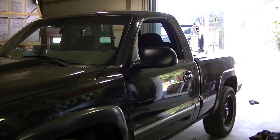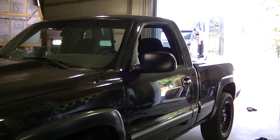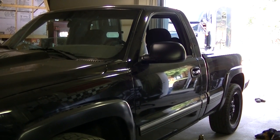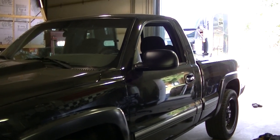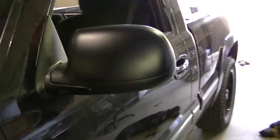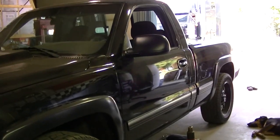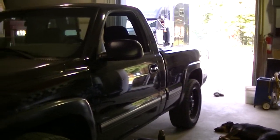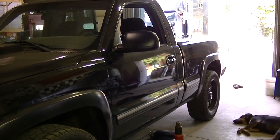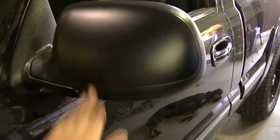Okay, I know some people are going to ask, why not just use Plasti-Dip? One reason is because I don't really want a flat look. I know this is not flat, this is more of a satin look. I've actually never used the Plasti-Dip, but from what I've seen and what I've heard, it is pretty flat colored, and I've heard it's hard to clean. And this is like a vinyl, so it should clean off really easily.